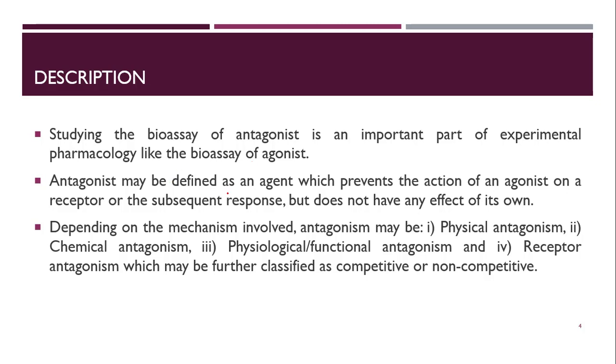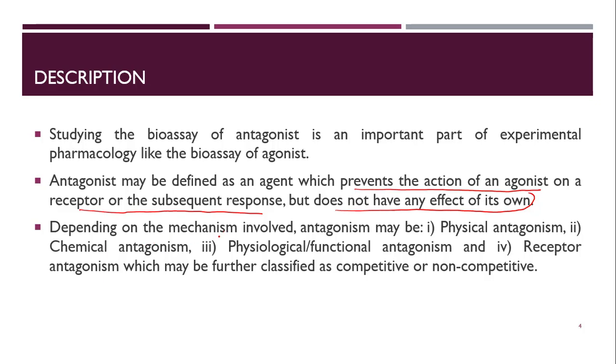Okay, so an antagonist may be defined as an agent which prevents the action of an agonist on a receptor or the subsequent response, but it does not have any effect on its own. So it does have the affinity towards the receptor, but it doesn't have any kind of intrinsic activity. That's how we can differentiate between the agonist and antagonist.